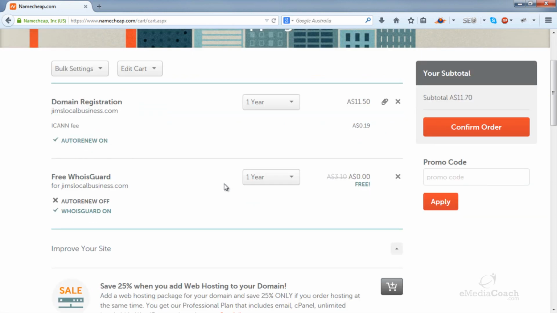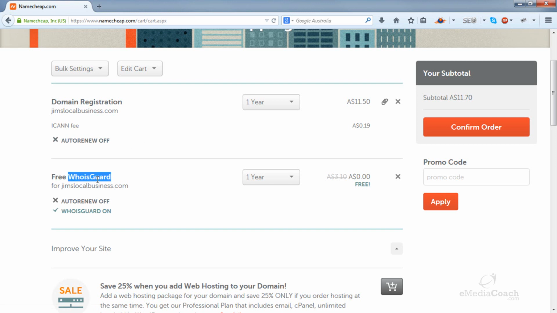Here we can just configure a couple of options. Auto renew basically means that at the end of your 1 year, it will automatically renew your domain for the next year so you don't lose it. Now you can choose to turn that on or off. If you leave it off, that's okay. You'll get notified by email by Namecheap a couple of times before the domain expires, so you will get a chance to renew that domain. But if you want to be safe, just in case, just leave that on. I'll leave it off for now.